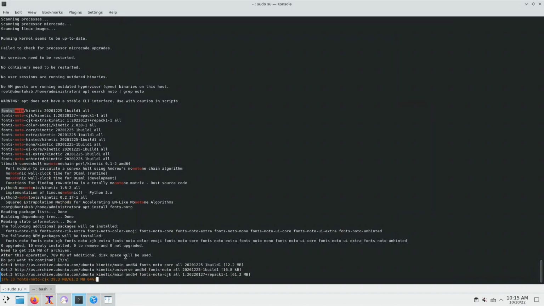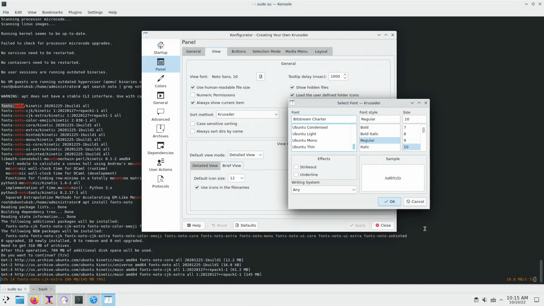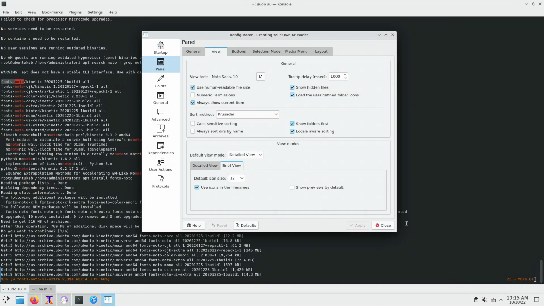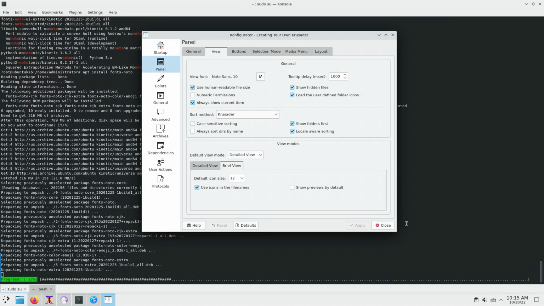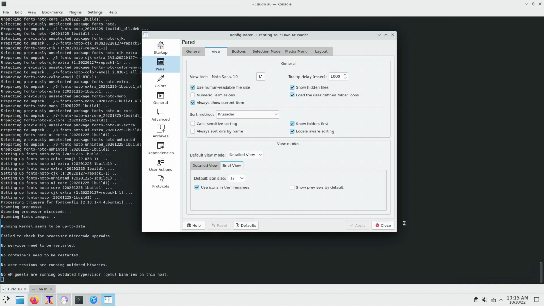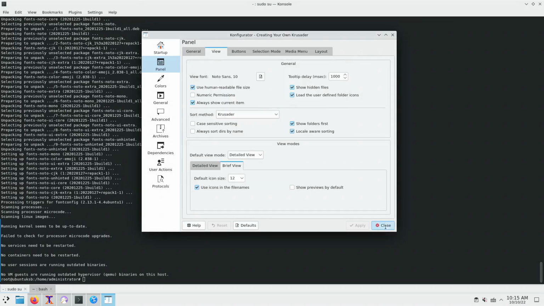All of the possible Noto fonts. Okay, so besides Konsole, Krusader and Kate, I don't use any other KDE apps. Yeah. Okay. So close.